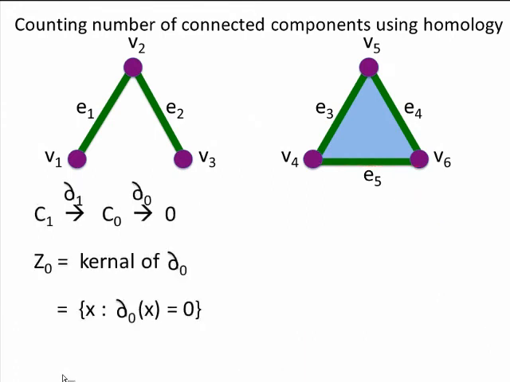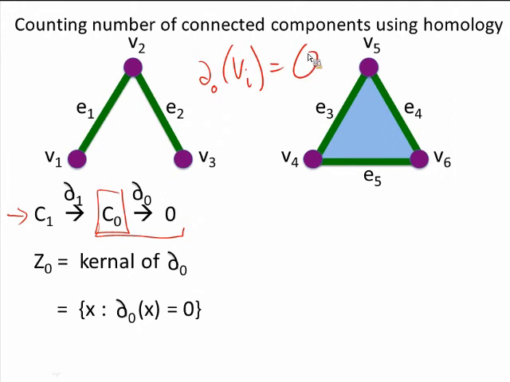So the next thing we want to do is actually extend out this map. We will be extending a lot more later on, going up into higher dimensions, but we want to go ahead and say, how are we going to denote the components? Well, remember we used our vertices to denote the components. So our vertices are C0, and we want to do our boundary for our vertices. Well, what's the boundary of a vertex? The boundary of a vertex will be 0. So if I take the boundary of a vertex, whatever that vertex is, I will get 0.